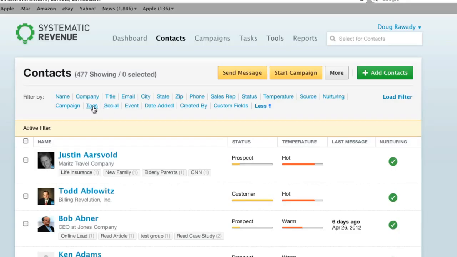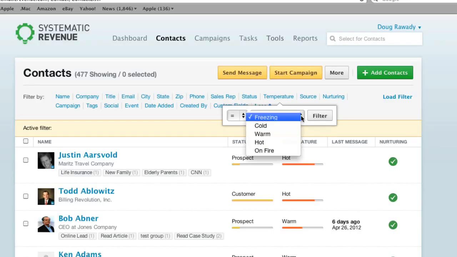All of these words correspond to data fields in each individual contact record. Bear in mind, though, that if any of these fields haven't yet been filled in, the contact they're associated with won't show up in a filter search that uses the missing term. For example, if I perform a filtered contact search using temperature, irrespective of the temperature I select, freezing, cold, warm, etc., if I've never defined a temperature for a given contact, that contact will never show up in a temperature filtered search. The same applies to any other term I might select.